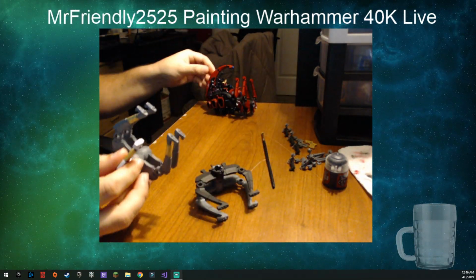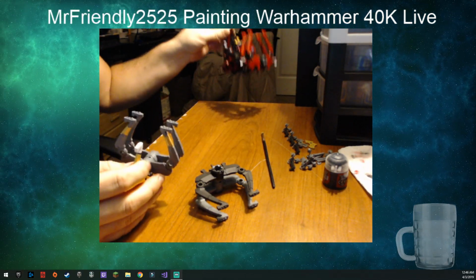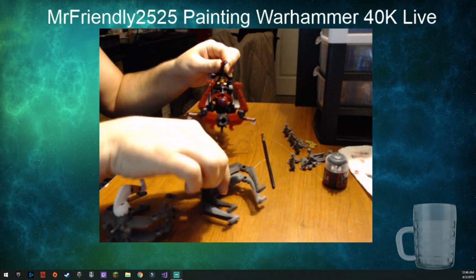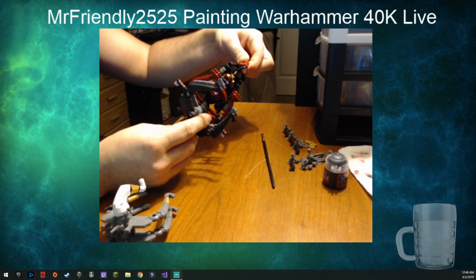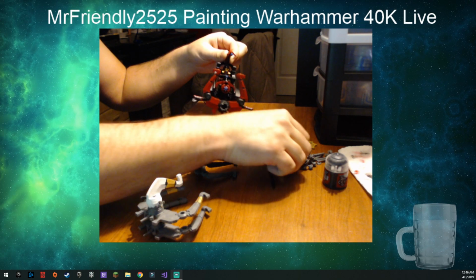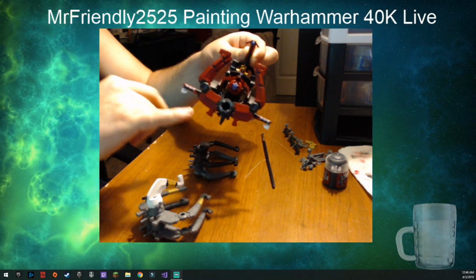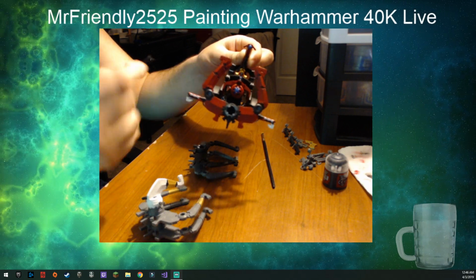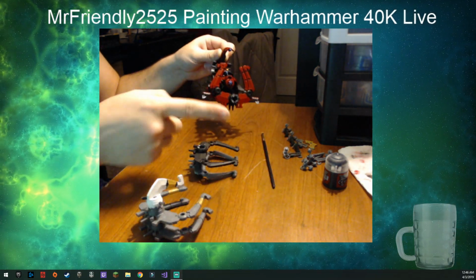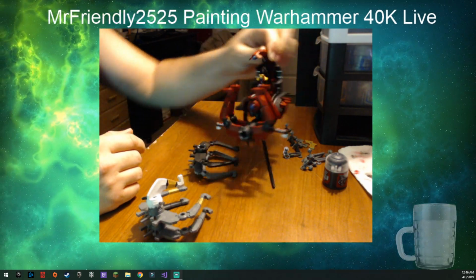For this, it's a barge. It's a repair barge. For anyone that has never seen Necrons, basically this piece right here goes in the center, and then you have this piece on the front, and then you got all these little cannons, which you can't probably see them. You can probably see these better. These cannons with little axes on them go all throughout, and it looks like a little battleship kind of thing. But this is what I've done so far with it.